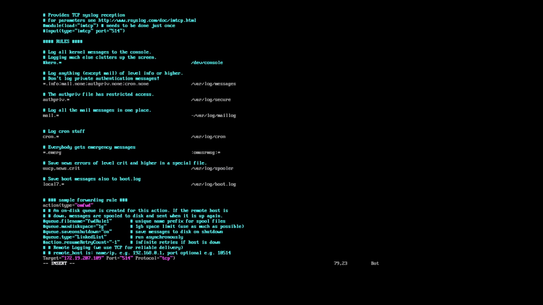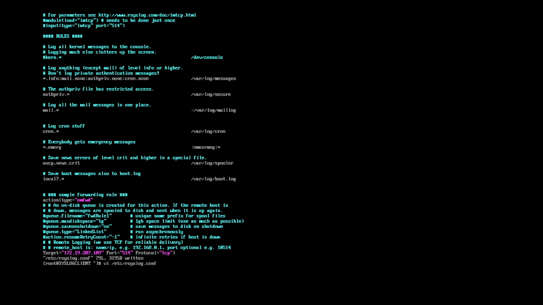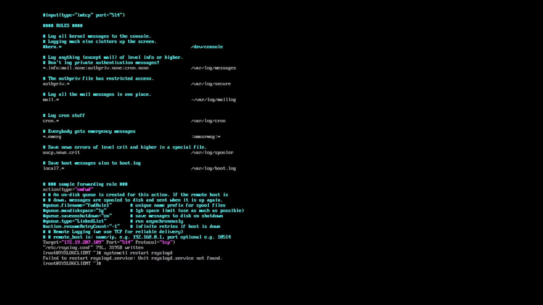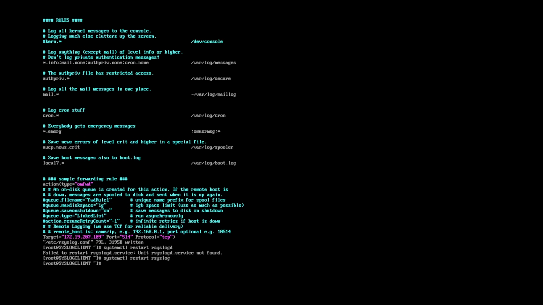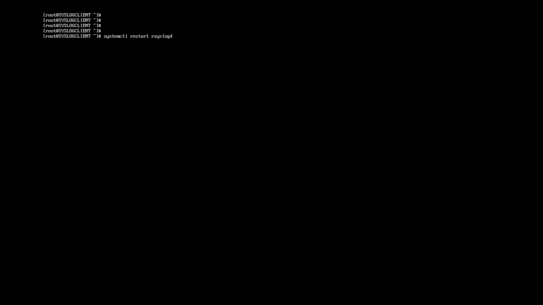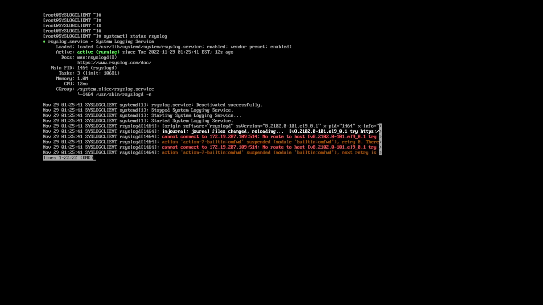We're going to escape. We're going to restart the service. Systemctl restart, restart our syslog. Technically speaking, we're supposed to be opening up ports here for firewall rules or sometimes SELinux rules. So how do we know if everything is working correctly? We gotta look at the status. So after you restart it, you can see the status, and if there's any errors with it, it'll tell you here. So over here it says no route to host, unable to connect, is suspended.